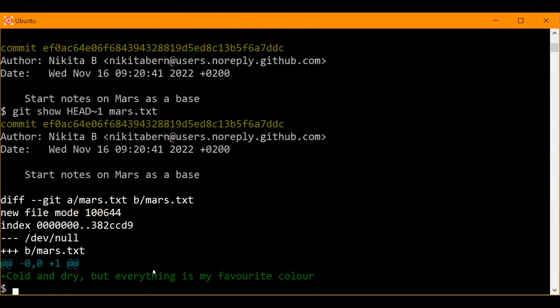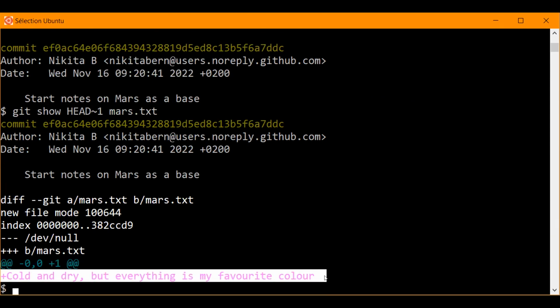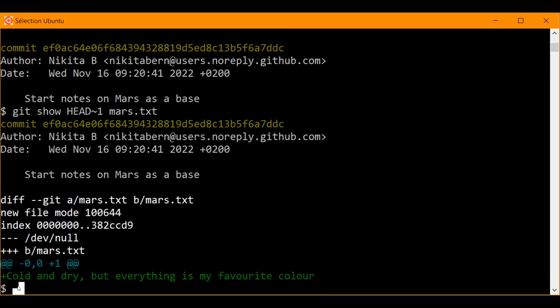And now we see that this is a little bit different than the git diff. Instead of showing us everything that's in common and then the addition, it shows us the change. So here in the second last commit, we added the first line. That was the change. Only what we changed.